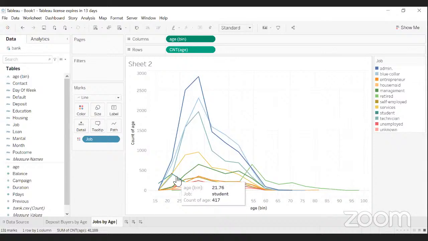So the number of students in the bank's database amounts to 417 students only. So the number of students in the present database is very small when compared to blue collar. But this graph doesn't tell whether they are deposit buyers or not. It just explores the relationship between age distribution and job, enlightening us to throw more light on inherent patterns.